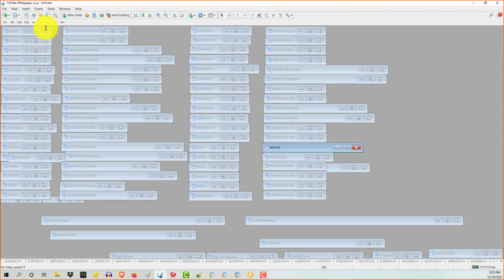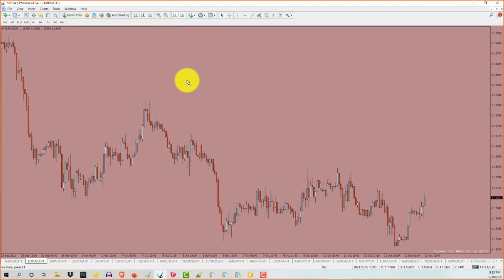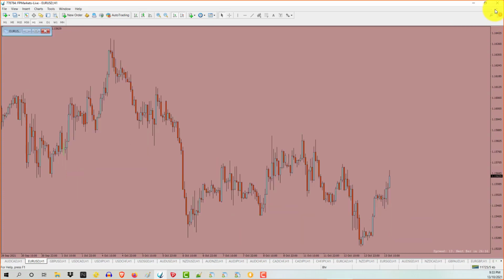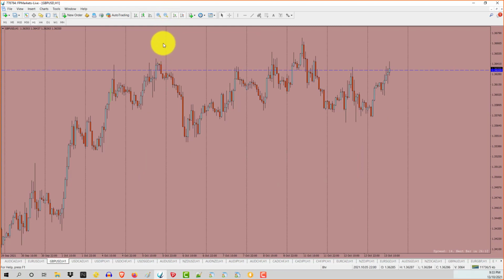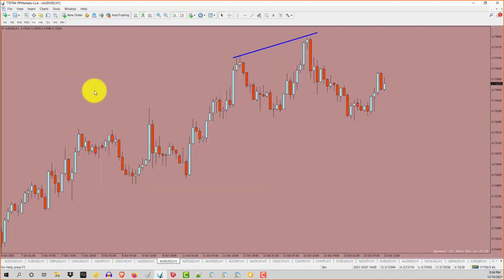In fact, if you guys want to look at any charts, let me know. But I think what we'll do right now, we'll have a look. There's a little shoulder, head and shoulder there. If we can see any of these types of setups on the 1 hour chart, that's what I'm going to do now. I'm just going to have a look at the 1 hour charts. And if you guys have any questions, any markets you want to have a look at, I'm happy to do so right now. But let's scroll through here while you guys are typing in your questions, and I'll have a look and see if we can find any of these.